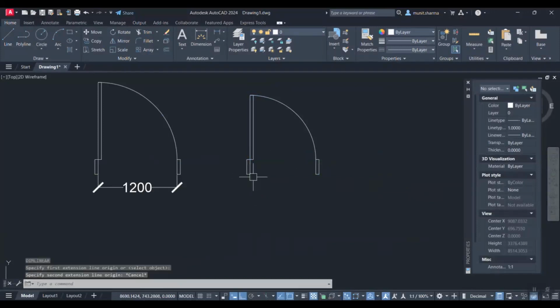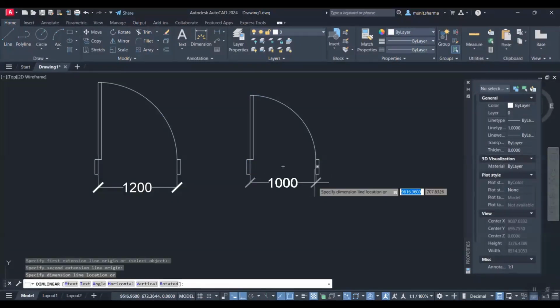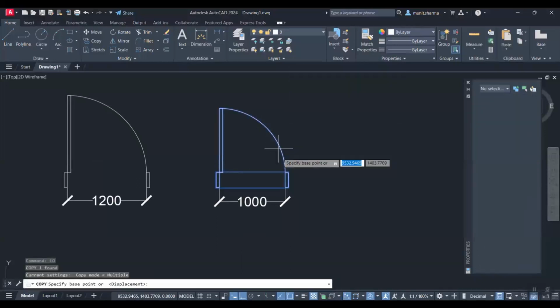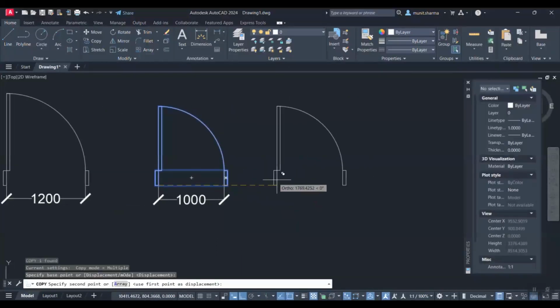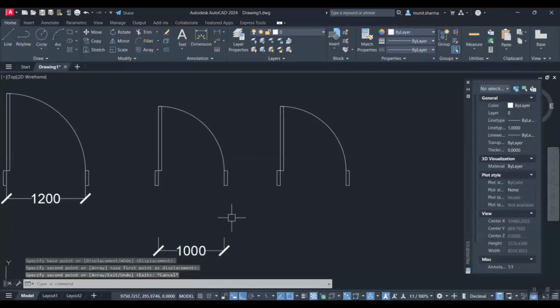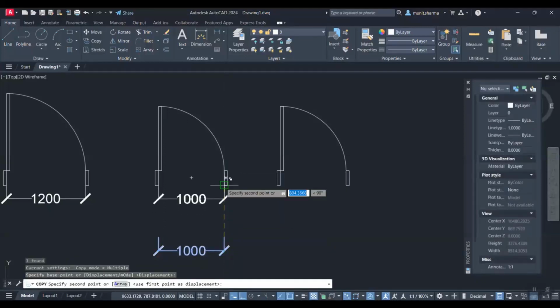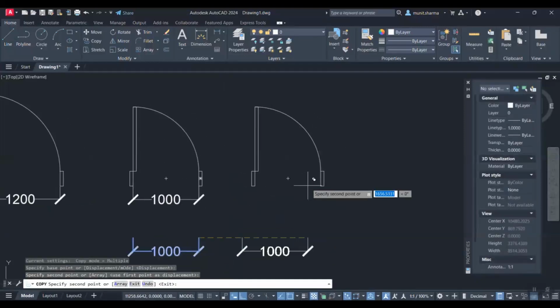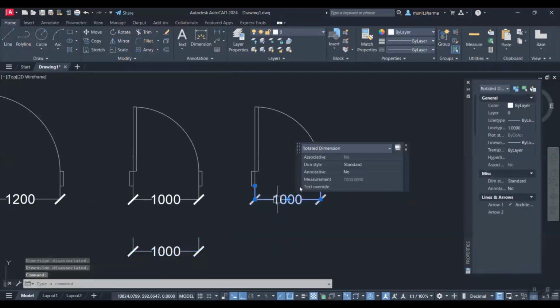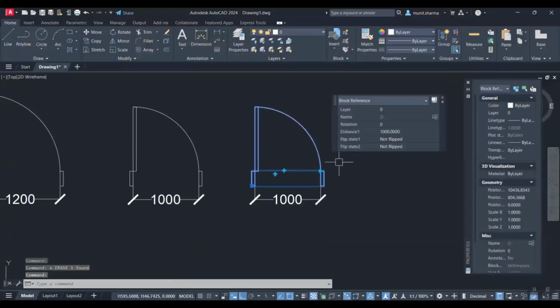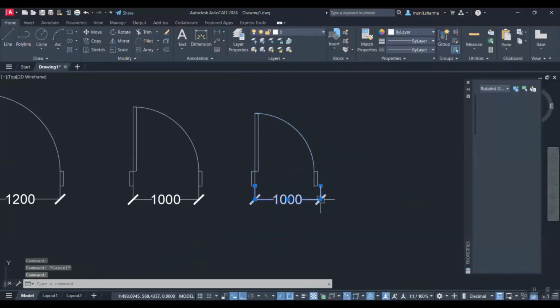So my point here is that you can create your own standard of your door. What are the single panel doors you will have, make that list and make that a smart block, and after that provide them in a list, and those lists are going to be utilized by your users or by your team members. After that you can change accordingly. You don't need to make it a stretch, you don't need to make it a revolve, or apply other tools, right?